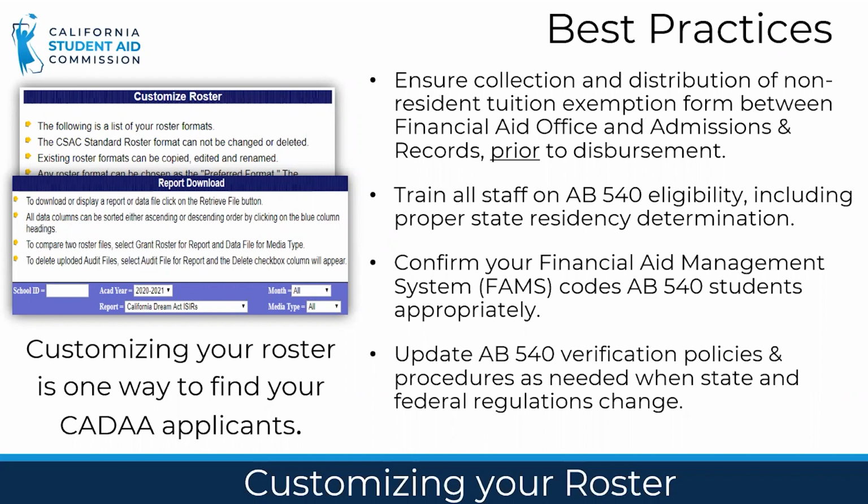When the laws change or get updated in the state, your school policy should be updated as well to mirror that. So when there's a change that we make at the state level, because something's been implemented, you at your level also need to make those corresponding changes in whatever policy and procedure manual you have as it relates to Cal Grants and AB 540.